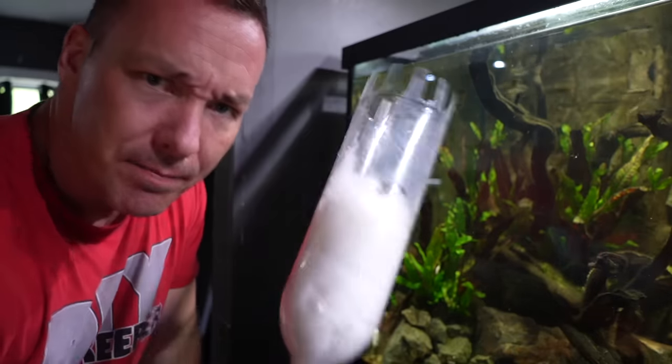Now we have a gravel vacuum. Watch this — go ahead and gravel vacuum your whole tank. We're not removing water from the aquarium, but we are removing all of this waste — all of this uneaten food and fish waste and everything you don't really want in your tank, because it's just going to contribute to polluting it and cause you more problems down the road. Once you've got everything out that you want to get out, don't turn the pump off until you flip it back upside down — and now you can shut it off. All of that waste is now removed from your aquarium.